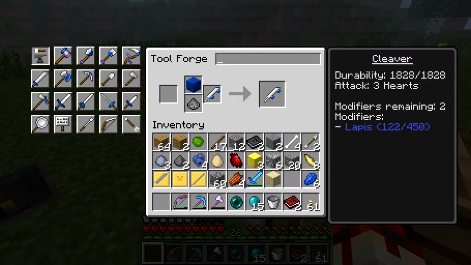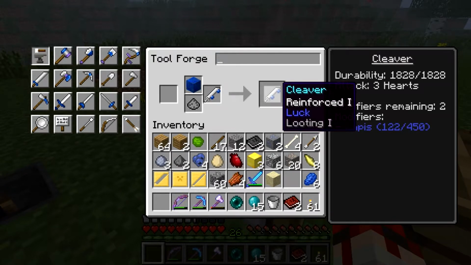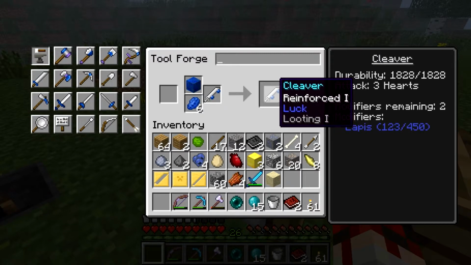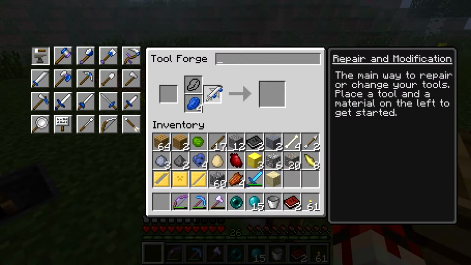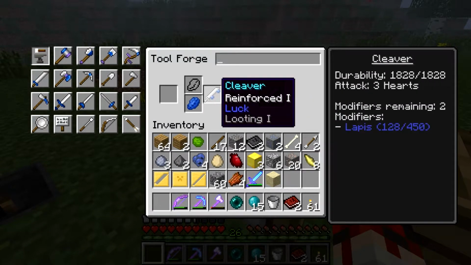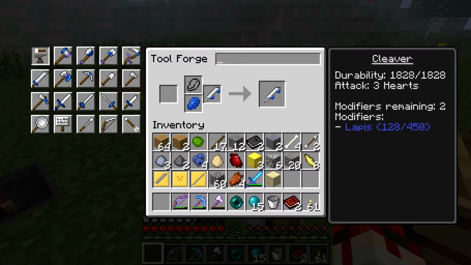You could name it something. 450 of these lapis? This lapis? That is crazy. Right now it's got looting. It's got luck and looting 1. Okay, that's weird. I should name it something. Oh, I need 450 lapis until I get to the next lapis one. That is crazy, I do not have that much lapis.